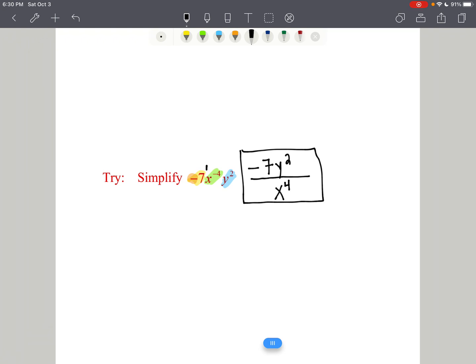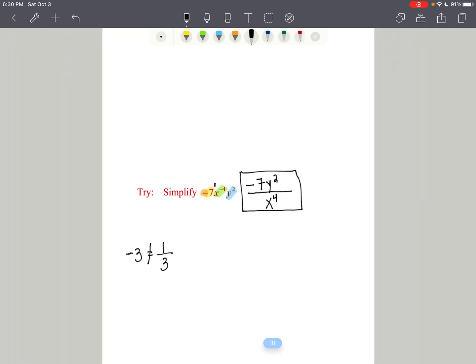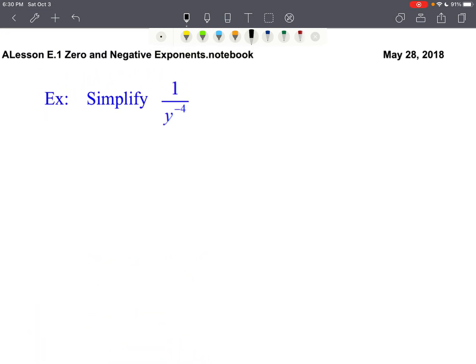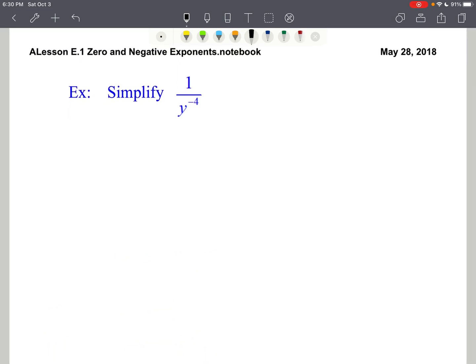Remember, it's negative exponents that move their position in the fraction to become positive, not negative numbers. Please do not confuse something like negative 3 being equal to positive 1/3. That is completely false. Not true. Now, you've heard me saying that the base changes its position in the fraction to make its exponent positive.